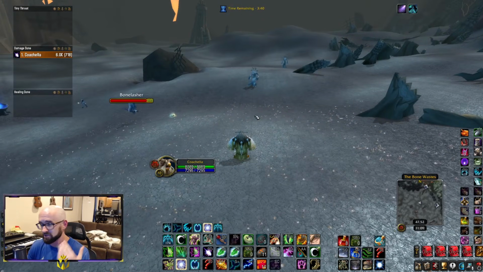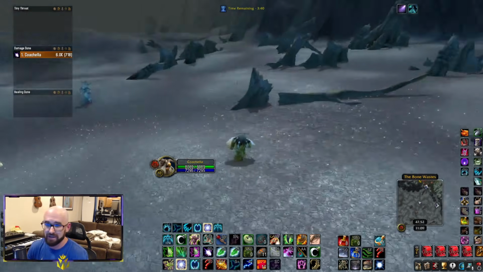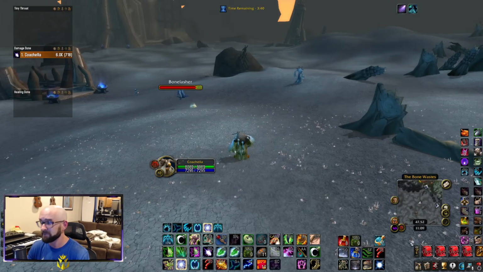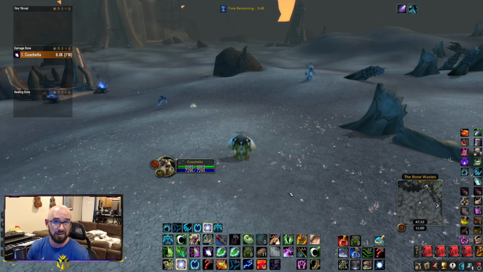Now that being said, that's my general go-to opener for threat scenarios, but in a raid environment, I was looking at the logs, and I've gotten this question a lot, and I feel like I should talk about it briefly. A lot of people are running the Sunfire set, which is the arcane and fire damage gear, and they're running that in a raid environment, in Gruul's, Magtheridon, things like that. People are using that as the default stuff.